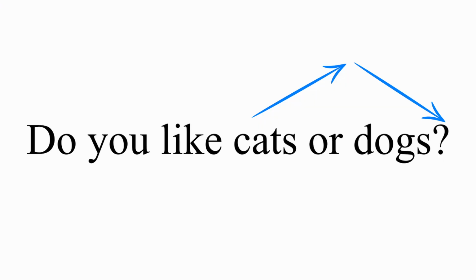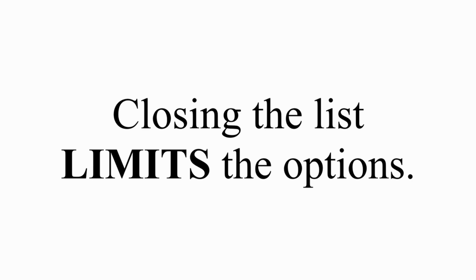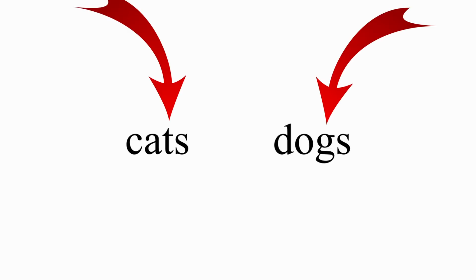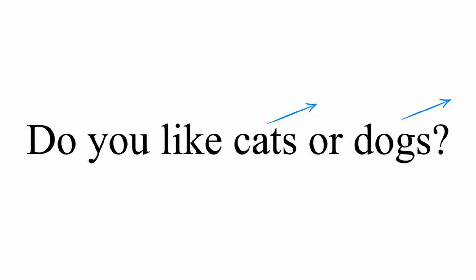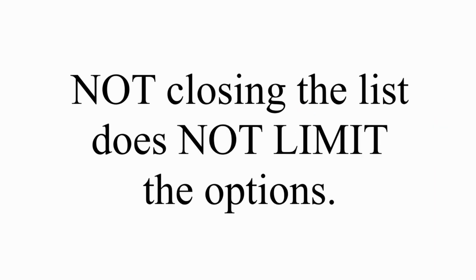one piece, because remember with or, for example, I could say, do you like cats or dogs? I'm sort of closing off, I'm limiting those two options. I'm saying pick one. Now, of course, you could still pick something else if you wanted to, but that's how it sounds, that's how it feels. I'm saying this or this. Or I could say, do you like cats or dogs? Okay. If we rise instead of falling to close the list, it feels more open.